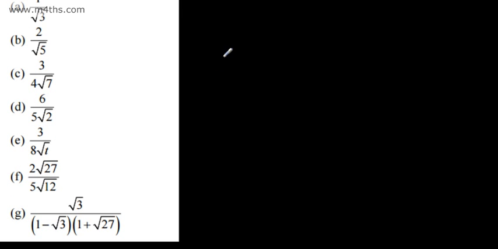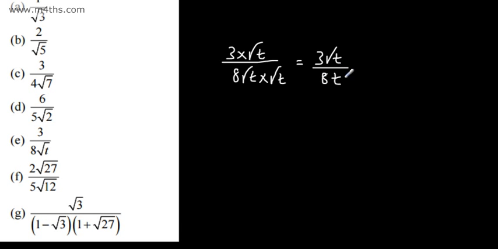What we've got here is 3 over 8 root t. This isn't a numeric value. I've simply introduced t instead of a number. So we would multiply the numerator and the denominator by the root of t. That would give me 8 root t times the root of t, which would now give us in the numerator 3 root t divided by 8 lots of t. You can argue that that can be simplified using rules of indices if you wanted. It'd simply take us back to where we were though. But in terms of a rational denominator, this has been rationalised.